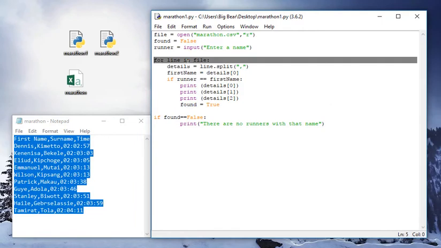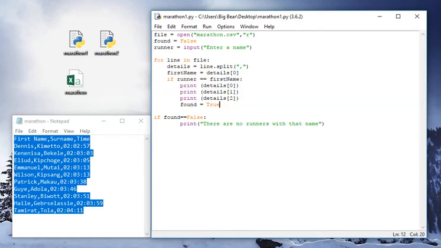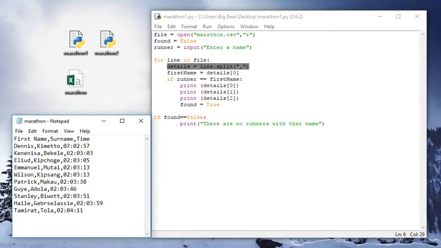What this means is, for each line in the file, it's going to be running this code here. So creating a variable here called details, and it is going to be worth line.split comma. What this details variable is holding is it's going to be splitting these up, and each details is going to hold a certain piece of information between the commas. First name is equal to details square brackets 0. So this square bracket 0 here is this first column here. Remember, Python likes to start things from 0 and not 1 like us normal humans.